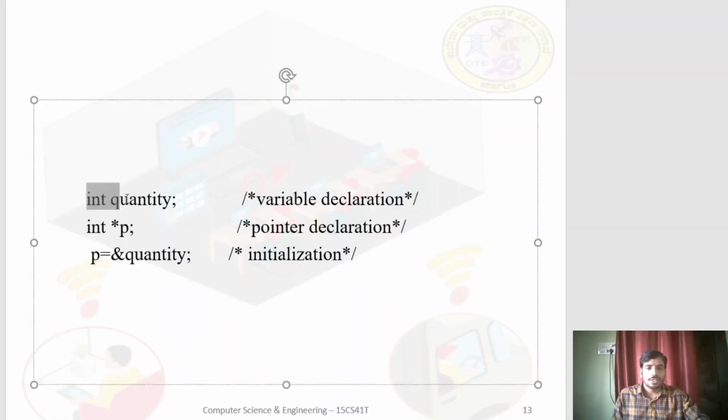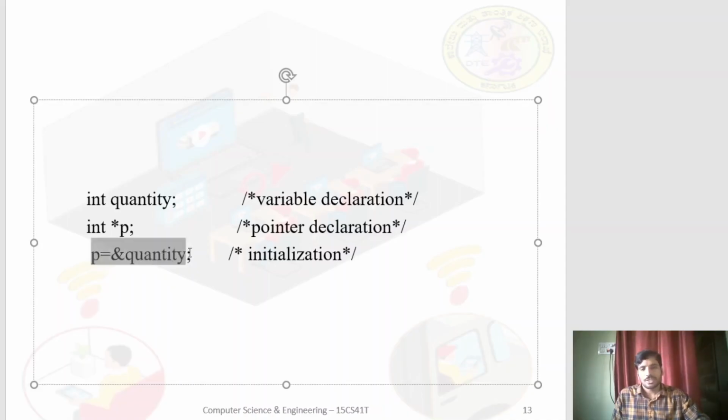So here I have declared one variable, that is quantity, and also one pointer *p. How to initialize this *p? By using the assignment operator: p = &quantity. So whenever we write the ampersand or address operator before the variable, it initializes its memory address to the pointer.